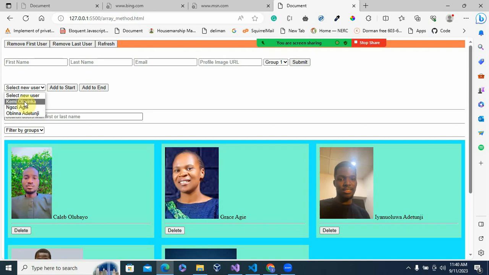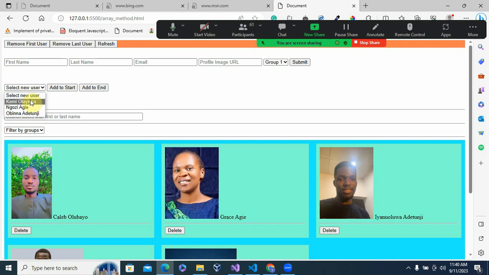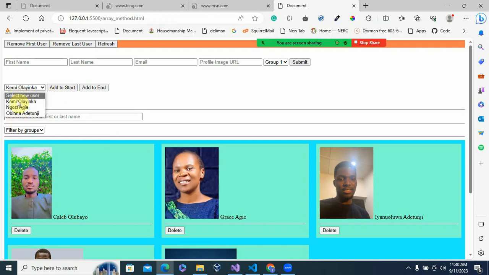Number 3 is when you pick a user from the reserved team and add them to the DOM, they should leave the reserved team. They shouldn't be in the reserved team anymore. They should be here permanently. When you go there, you don't see them there. That is task number 3, which you have to do to test out your skills. Okay, sir, thank you, sir.